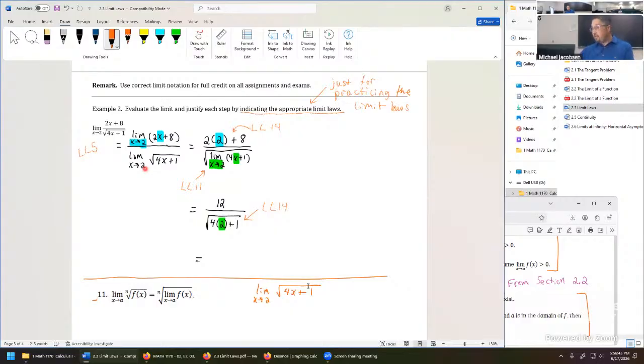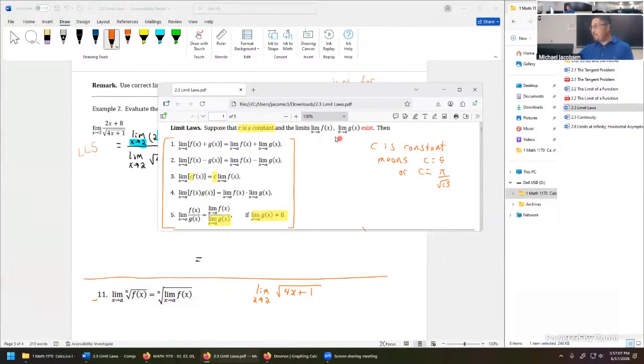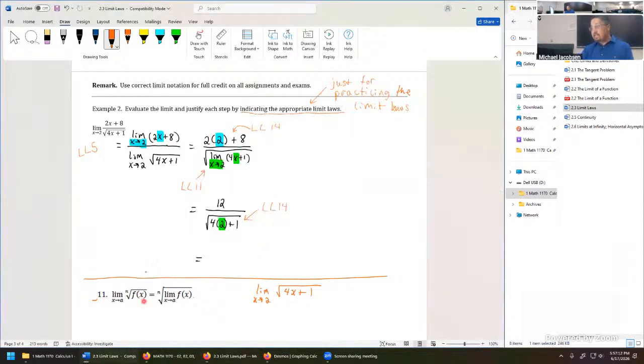Like you mentioned, this is a great point on the calculus or the algebra of this entire thing and making the substitution. Limit law 11 says there has to be an f of x, but the f of x could be any function whose limit exists. That was the only requirement at the top of the limit laws, that the limit of f of x exists. Same for g of x. But it's any function whatsoever. That means when you see an f of x here, when you go to use limit law number 11, you get to say what f of x is. f of x is, for our purposes, 4x plus 1.